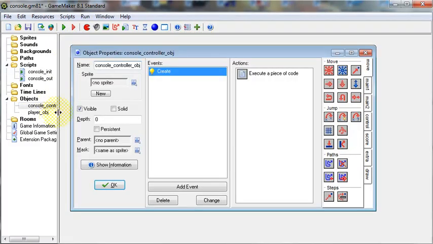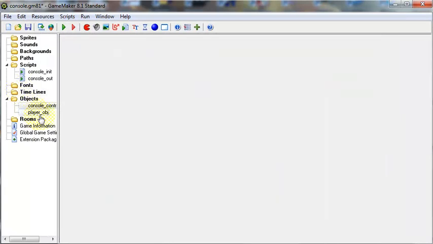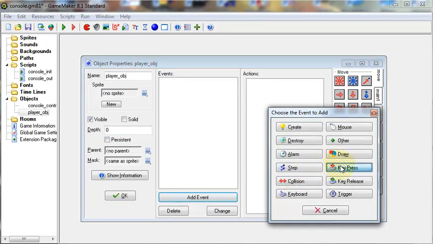So let's go to console controller, make sure that's all set up. We just need the console int function in the create event right now. And for the player object, this is just essentially going to be a test.